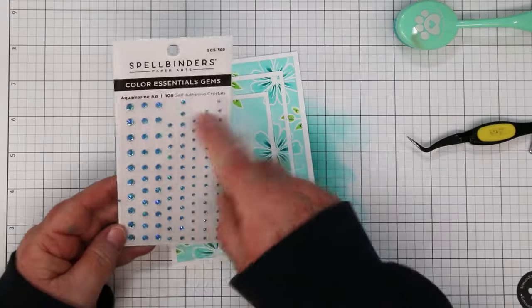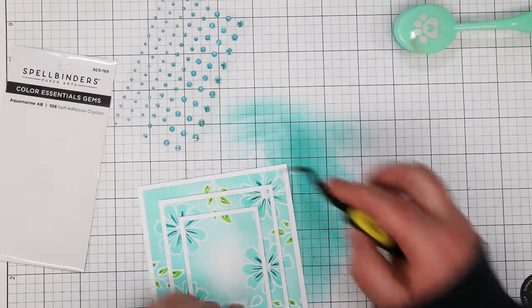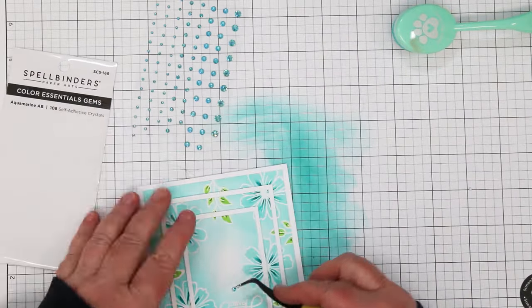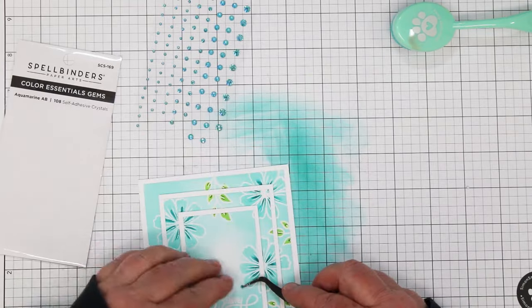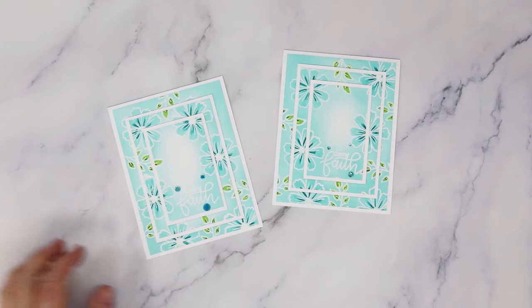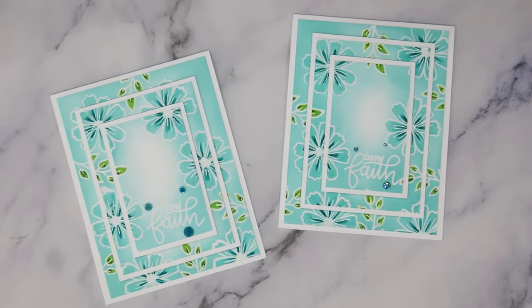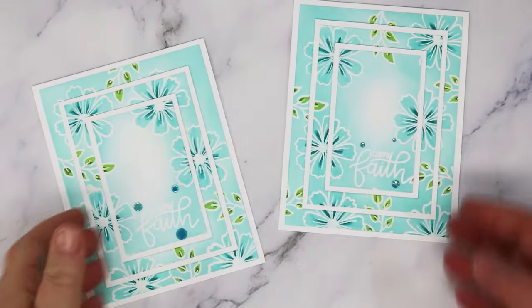And there we go. A little bit of embellishing just around the sentiment, and I'm using the Spellbinders Aquamarine Color Essential Gems. I love these things. I think I need to order 10 at a time. I just put 3 little jewels around the sentiment. For the card on the left, I used sequins, and it was flowering clover sequins from Simon Says Stamps.